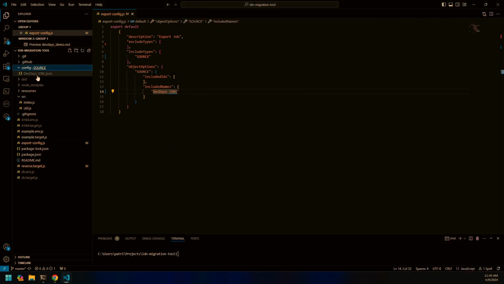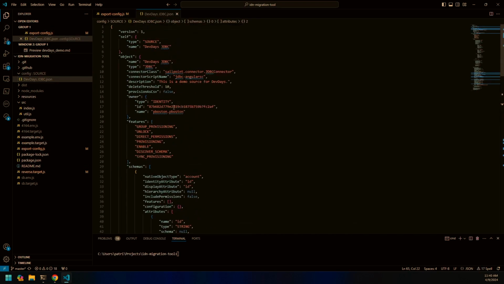So what that did was create a new config directory here, and there's one subdirectory called source. You'll have multiple subdirectories if you're maintaining other objects such as transforms, rules, and identity profiles. And we have our devdays JDBC source here. One of the things I talked about earlier is maintaining this as a singular object in our source code repositories.